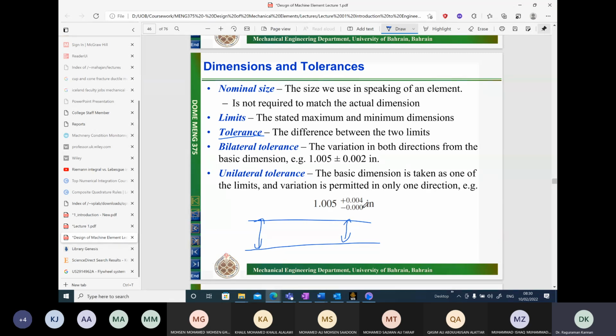Most probably this is for the bore diameter. So for example, if you have a shaft and you want to fit it inside a bearing, in this case, if you imagine this to be the ball bearing here, the bore diameter of the bearing here, you cannot allow it to get any smaller, maybe, and in that case you can allow some variation in the upper limit. For the shaft, you can allow variation in the lower limit.